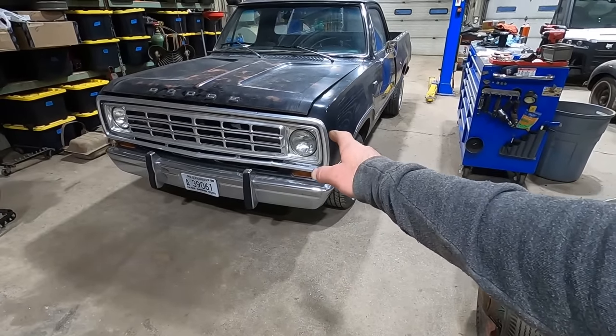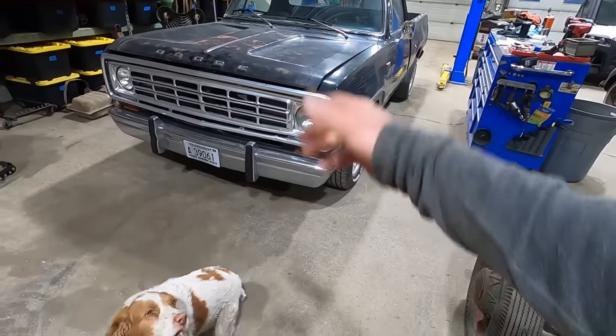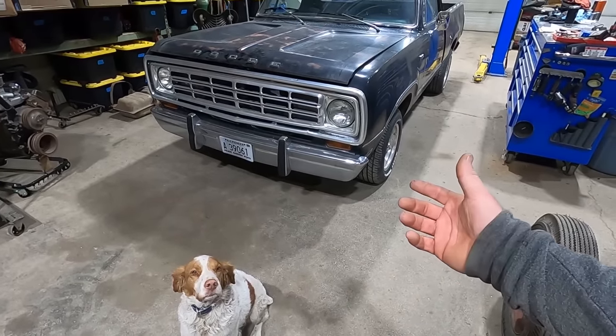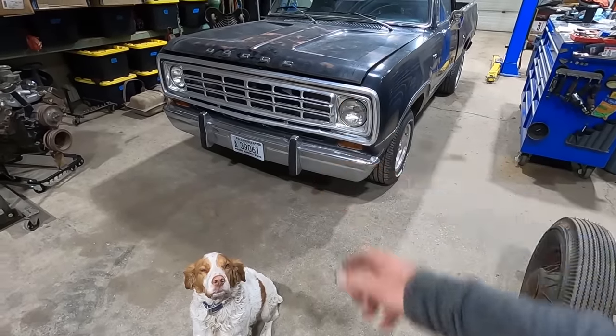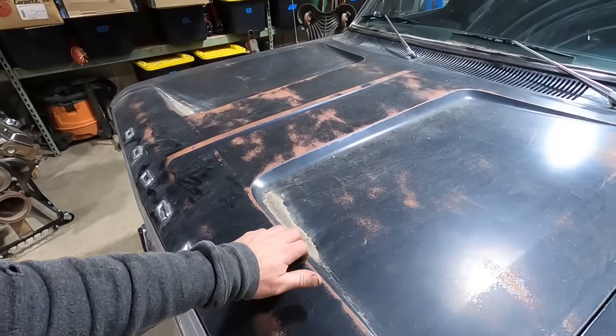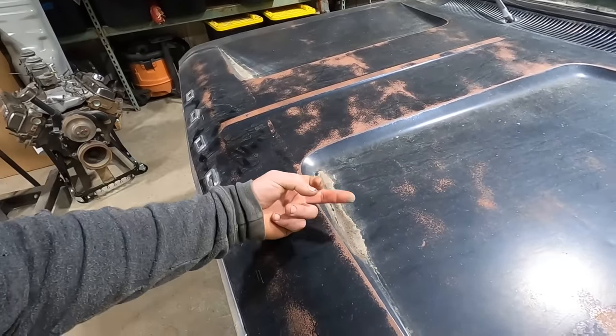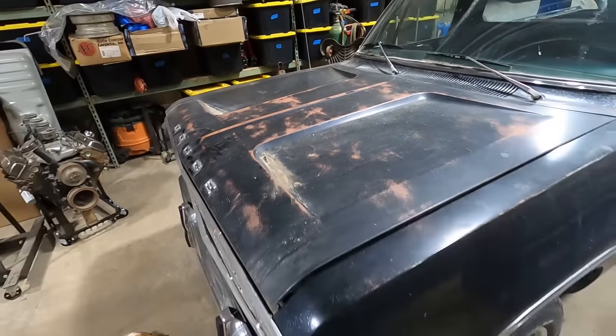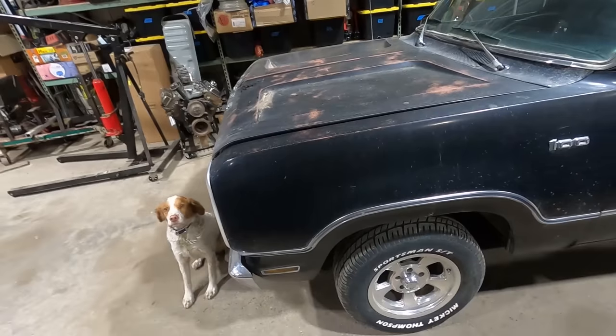They call these things tin grills, even though the grills are made out of aluminum. I don't know, Mopar guys, they're special. Chrome bumper with the bumperettes. I don't know if that was a factory option. I don't know a ton about these things. They call these the bird bath hood, because you can see where all the dirt and water and everything sits. It's kind of neat. How neat is that?